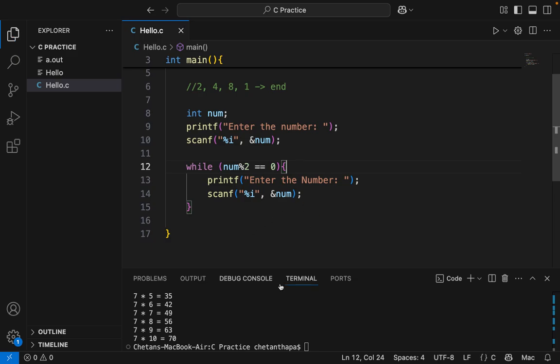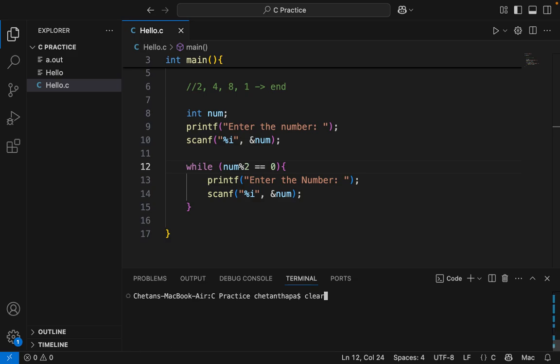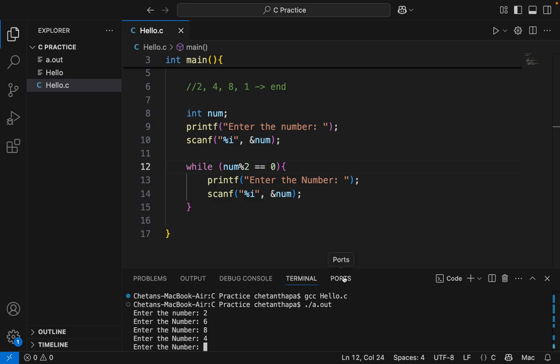Let's run this code. Enter the number 2, enter the number 6, enter the number 8, enter the number, let's say 4, and if we keep entering even numbers it keeps going.